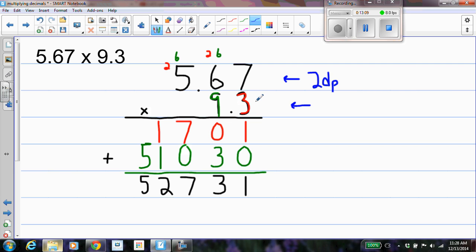Now I'm going to count. This is 2 decimal places here, and this is going to be 1 decimal place here. We're going to total them up and have 3 decimal places in our product. So here, a long drawn-out problem, but beautifully done. I put the decimal here because I have 3 place values to my right. Beautifully done. Thank you very much. You can give me your accolades in school.